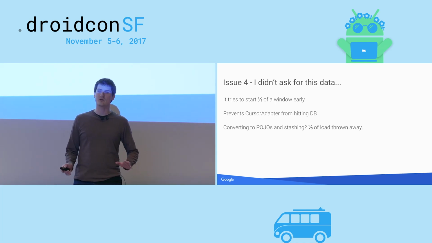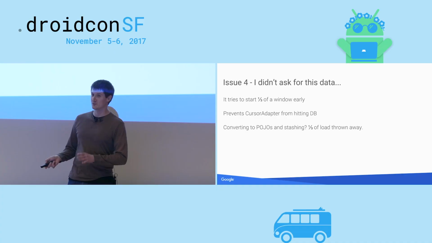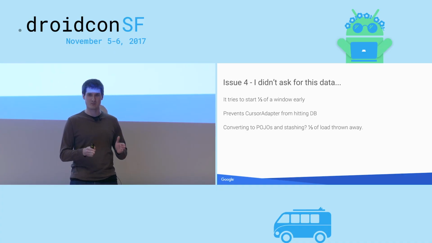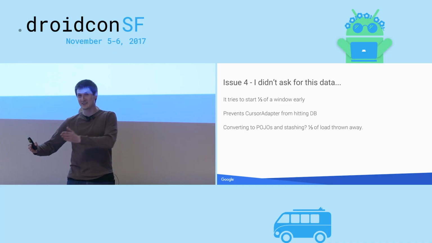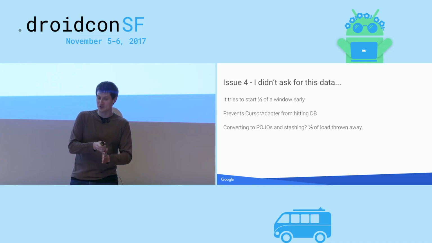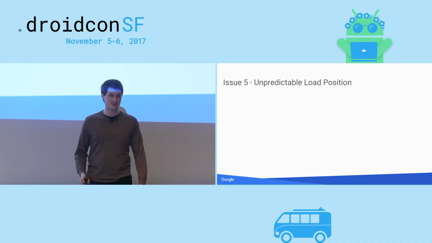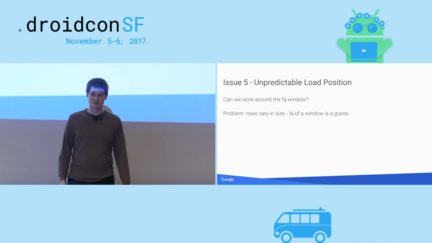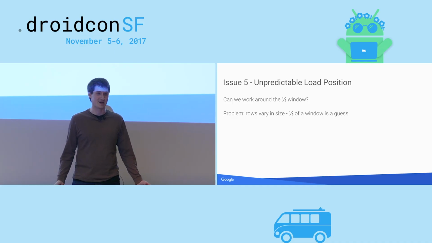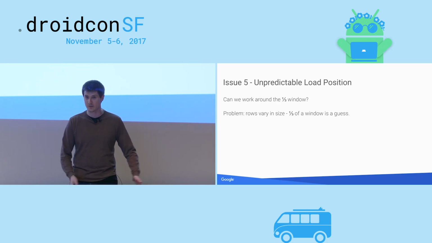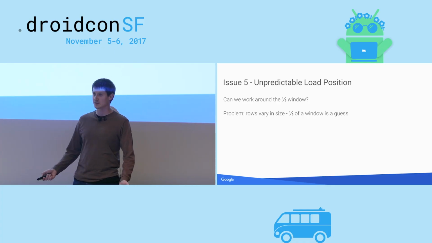So at this point we thought, okay, well, one clever thing we could do is recognize that this 1/3 of a window is very predictable. We could actually ask for a third beyond what we want, and then it would just give us the position that we expect, and we would basically reverse this behavior. Well, that's actually not very doable, because the rows aren't predictable in size. This 1/3 of a window is just a heuristic that it makes a guess on. If your window can load varying amounts of rows because your rows have arbitrary strings in them or whatever, that 1/3 of a window guess is just a guess.